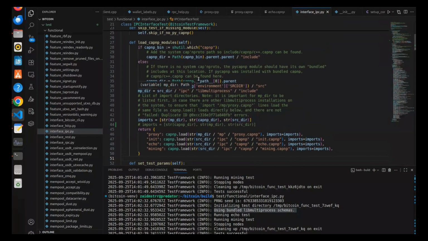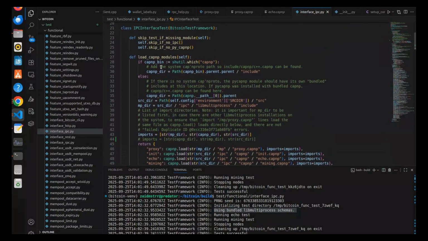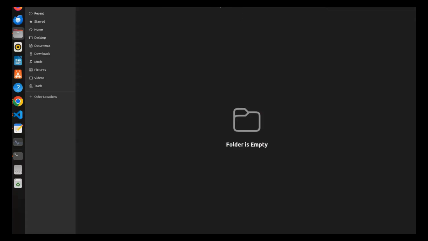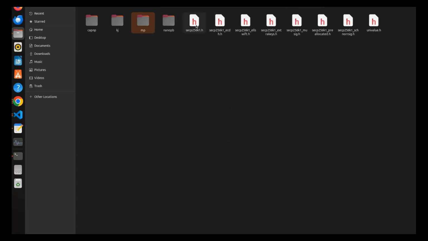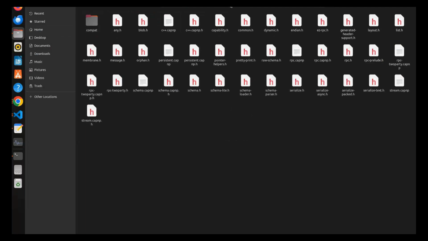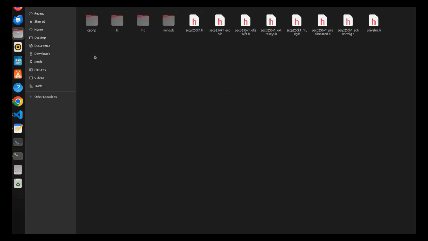For example, here we are including the whole system include directory. Instead of including this whole include directory, can we just simply include this capnp directory? We wouldn't have conflicts, as you can see, because this just refers to the capnp library, not the whole include directory as before. So what do you think?